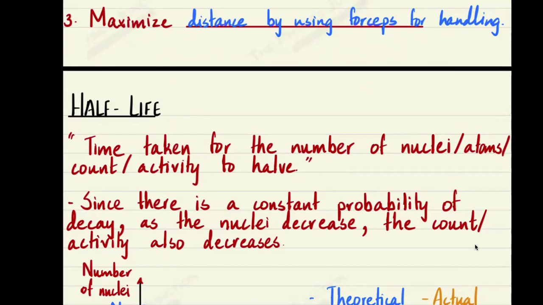But also the idea is this, that when we talk about radioactive decay, we previously said that radioactivity is a random process. So we basically can't use an equation to say that, at this time I'm going to calculate exactly how much of the atoms I have left. We use something which you've probably heard of in O-level math, which is probability. So there is a constant probability of decay.